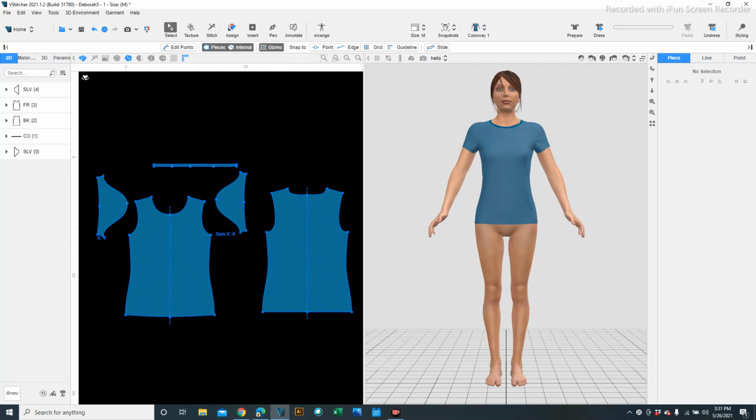Below the main menu is the toolbar. Let's see how some tools over here work in action.